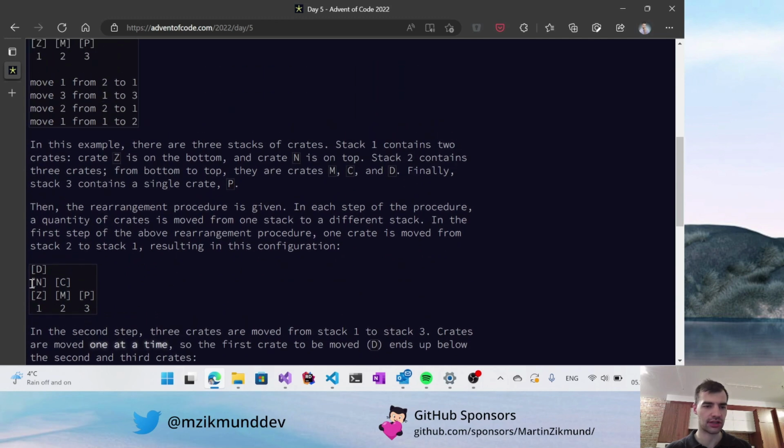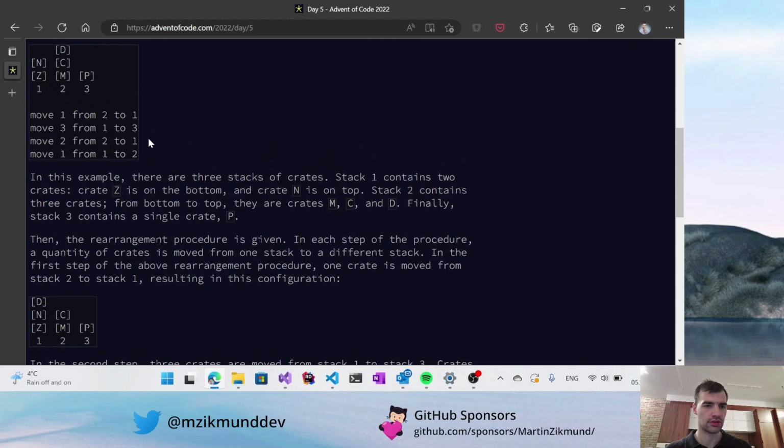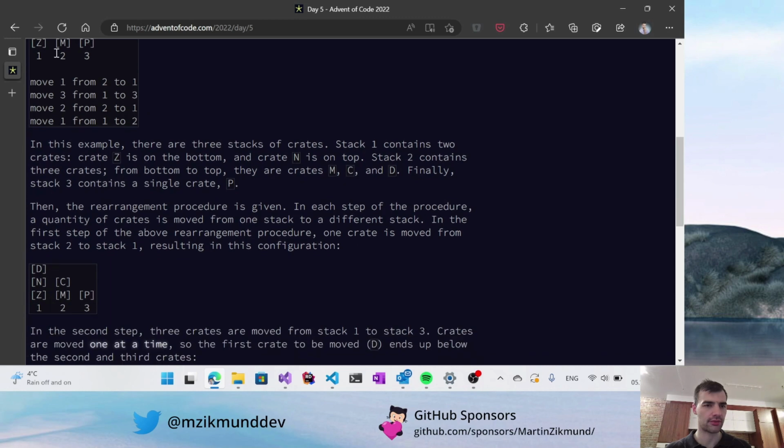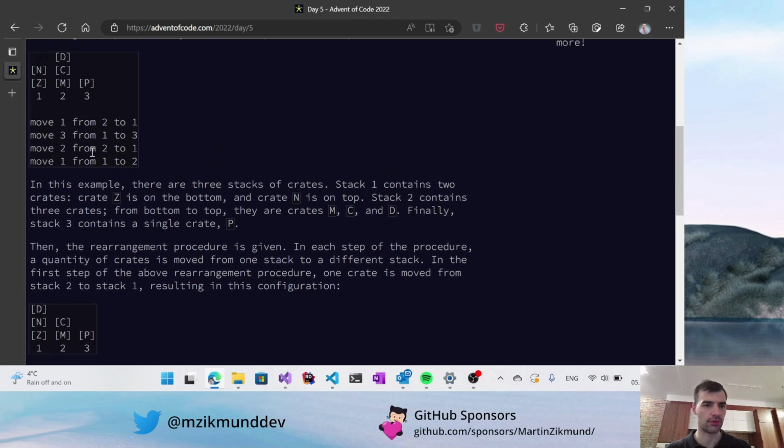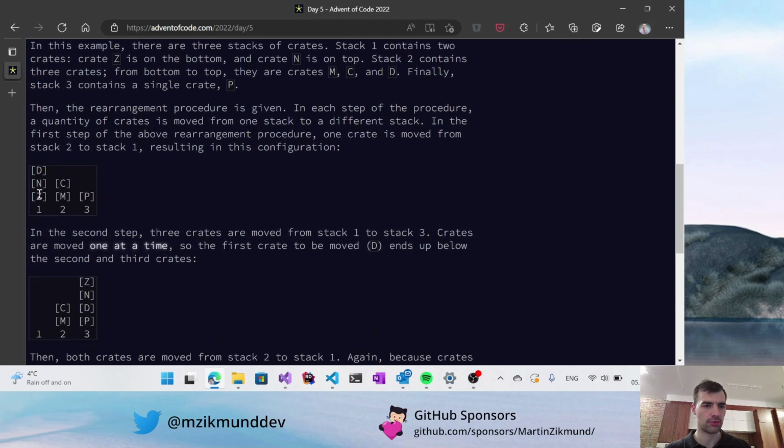So it means that when we move one from 2 to 1, it's moving the D, and then when we move 3 boxes from 1 to 3, it will be moving D first, then N, then Z.